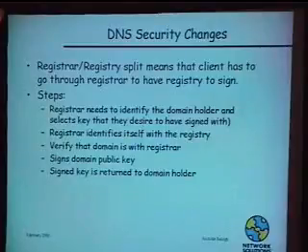One of the things that you're going to have to do is, at this point in time, key rollover is a problem, so this is something that you would have to do on at least a monthly basis, re-signing your public key with a new key set from the gTLD operator.